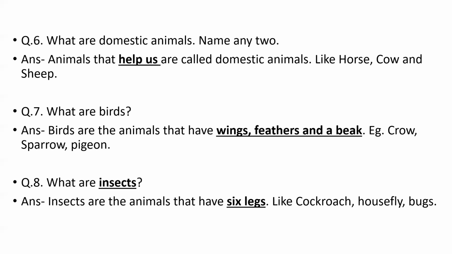And what are birds? Examples of birds are crow, sparrow, pigeon. All these are birds. Now what are insects? जो छोटे छोटे टाइनी क्रिएचर्स हमें दिखते हैं ना, जिनकी 6 legs होती है, इनकी स्पेशल क्वालिटी क्या है? They have 6 legs, like a cockroach, a housefly, bugs. All these are animals that are called insects because they have 6 legs. Sometimes some insects also have 8 legs, like a spider. A spider has 8 legs.